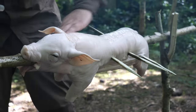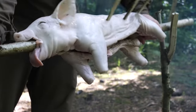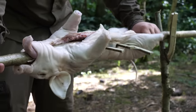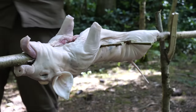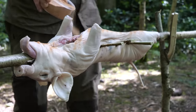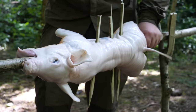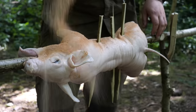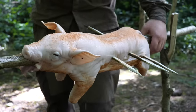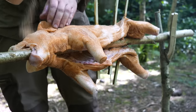Right, so I'm gonna just do the whole thing in oil first, just so all the spices have something to adhere to. Hopefully we get some nice crackling on the skin. And here we go, just going to mix like a barbecue mix really. Onion, garlic, cumin, paprika, chipotle, salt, pepper. Get it all in the cavity as well. Don't forget behind the ears.